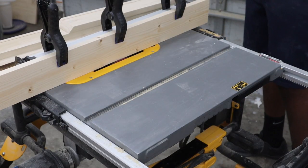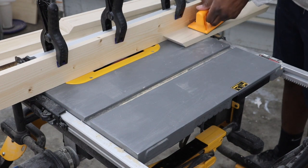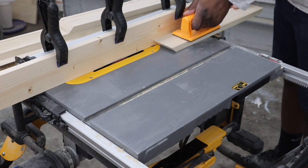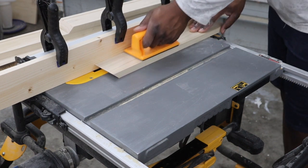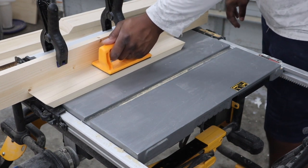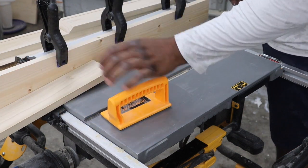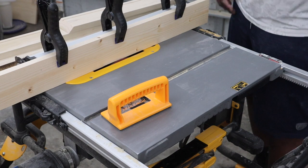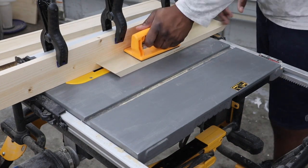When you're doing a rabbet cut, it's typically going to go along your fence. So to keep the original fence that your table saw came with from getting messed up, you're going to want to add an auxiliary fence. Now when cutting this rabbet, make sure you pay attention to which side you have the board on, because the worst thing you could do is cut the rabbet on the same side as the groove, because now that means this board is no longer going to be useful for this project.